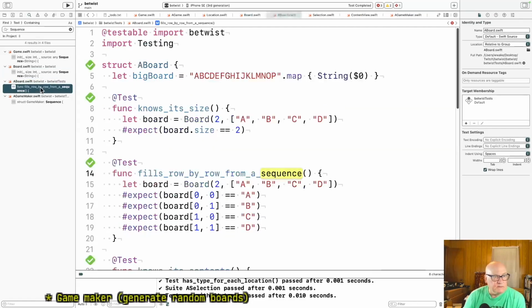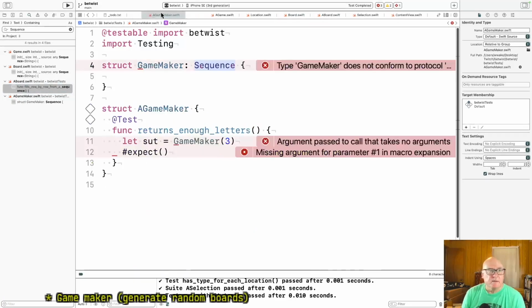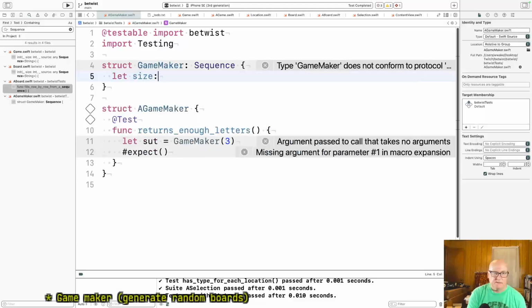Any sequence, row from a sequence. Well, let's try looking up sequence. Oh, well, we can give it a count, size.